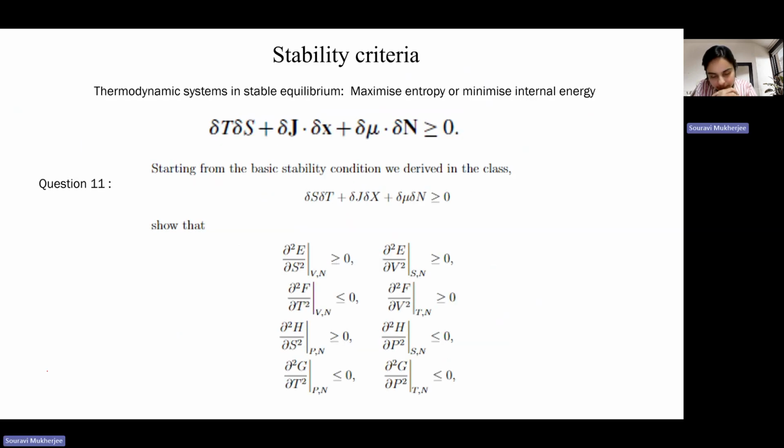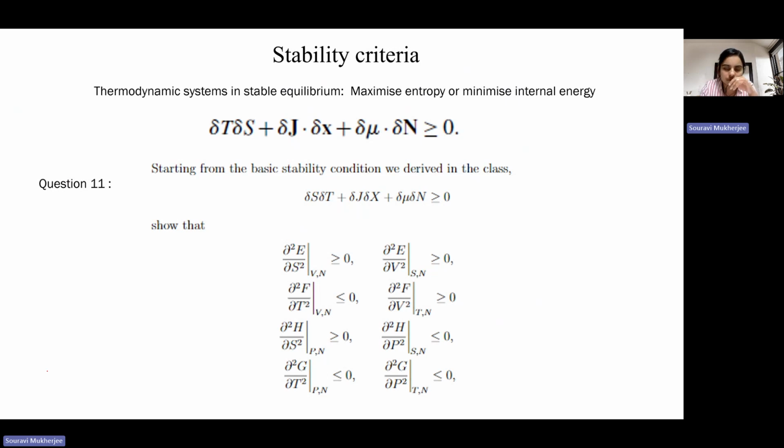Now, if you remember in the last class, we did discuss the concept of equilibrium and the process of reaching equilibrium or approaching equilibrium. And we talked about the direction of time. We said that whenever the system gradually tends towards equilibrium, it tries to maximize its entropy or minimize its internal energy. Now, based on whatever system you're looking at, your choice of which potential to use, your expression of generalized force, generalized displacement, all of this will change.